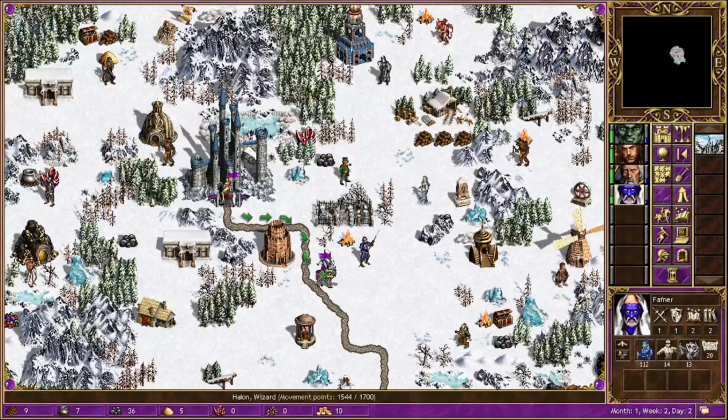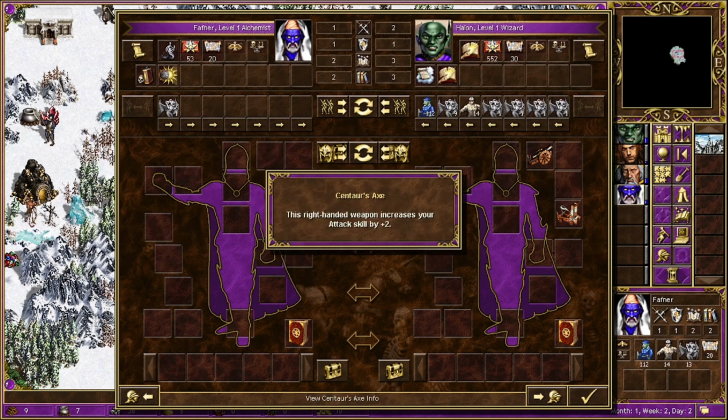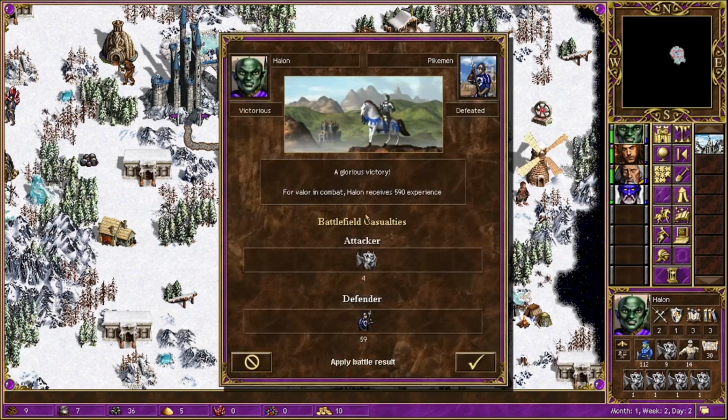Because Halon won't be coming back for a little while. Halon's on the road now. And I don't want to use golems down here. They'll just die. We did get this too. Yeah, I'm feeling pretty good. Alright, let's go ahead and go after these now.